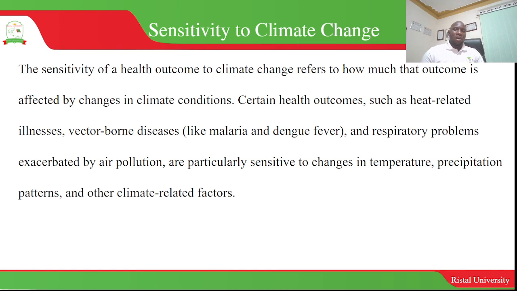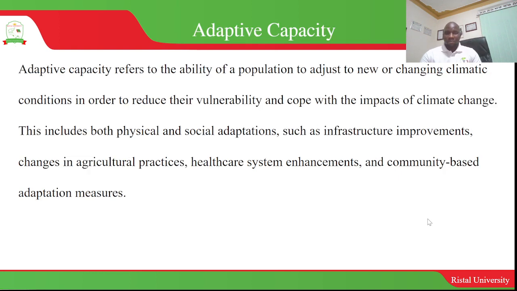Another concept that we can look at is sensitivity to climate change. How a particular outcome is affected by a change in climate conditions. Okay? If, for example, let us look at particular diseases. Malaria, which is a vector-borne disease. Changes in the climate will easily change the patterns of malaria in a given community. So we have certain conditions that are very sensitive to climate change, in that when there is change in the climate, you also see a change in the pattern of those conditions. Okay, heat-related conditions, respiratory conditions, these are very sensitive to climatic changes that can happen.